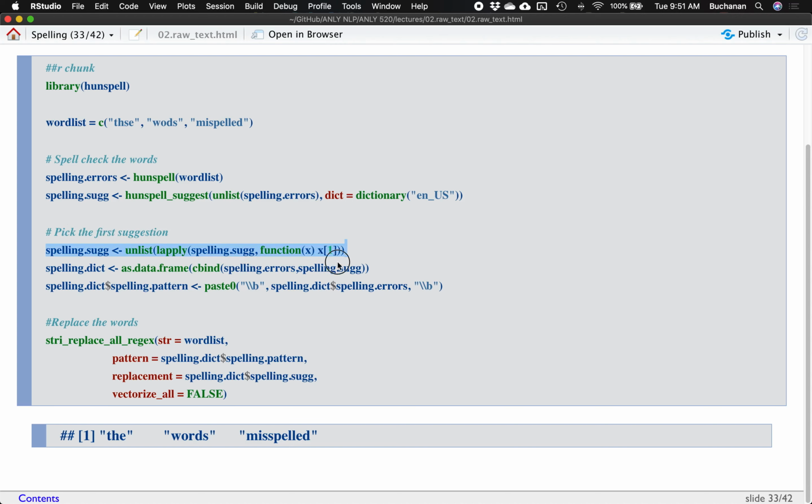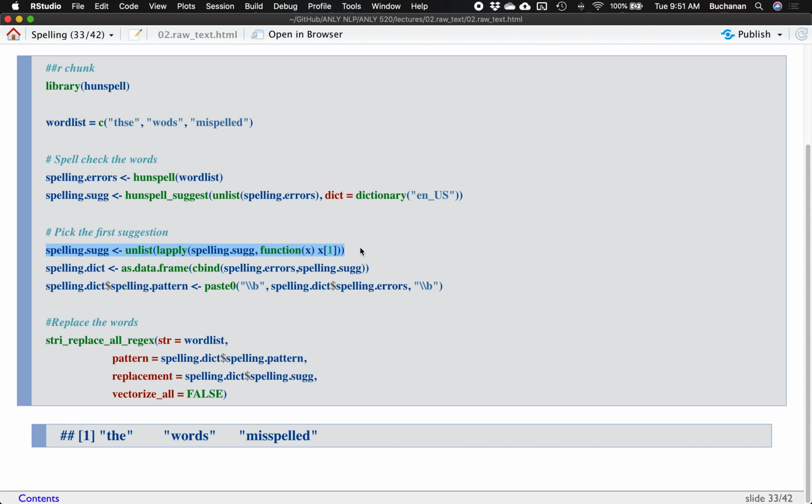Now here, what I've done with this line is pick the most probable answer. Okay? Now the most probable answer is not always the right answer. As you can see if you look at the output, it suggests the word the, which is more common than the word these, but that's actually incorrect. Okay? So I kind of just told it here, give me the most likely answer.